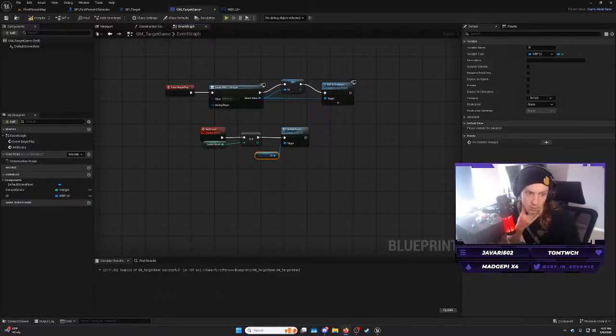Now, I know that was a lot to create a variable to store my user interface. Instead, what I can do is let's delete user interface real quickly and also delete the variable. Hold down Alt to break that. Here's a shortcut. Instead of having to come down to variables and manually create it, I can right click on this output and go promote to variables. That will automatically create a variable that stores WBP underscore UI. And then we can call this one user interface.